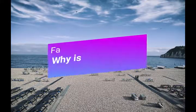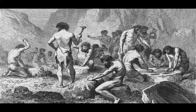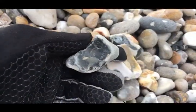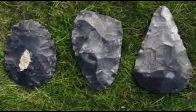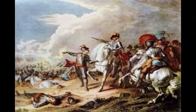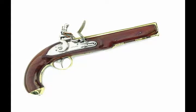Fact number three: why is the flint so special at Beer? 6,000 years ago when Neolithic man came to Beer they discovered the black flint in the chalk rocks. Black flint was an incredibly useful rock — it could be shaped and sharpened to make cutting tools and axes. In 1645 the flint from Beer was also used in flintlock guns for the New Model Army. When a piece of metal strikes flint it produces sparks, and this is why Beer flint was particularly useful in the flintlock guns.